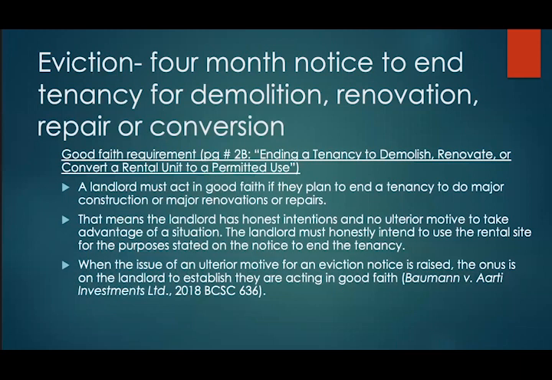Arbitrators get this one wrong often. All that needs to happen, in my opinion, in these types of situations is you just need a tenant to say, I don't think they are going to renovate the unit, or their motivation is to get me out so they can charge triple the amount of rent. All the tenant has to do is raise that this is not a good faith eviction, and once they do that, then the landlord has to prove that they are going to do what they plan to do.